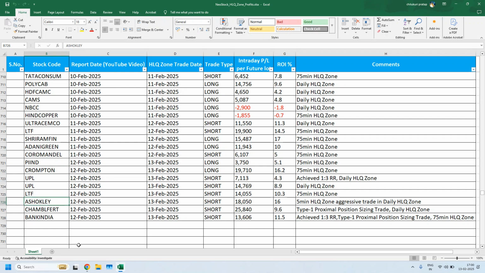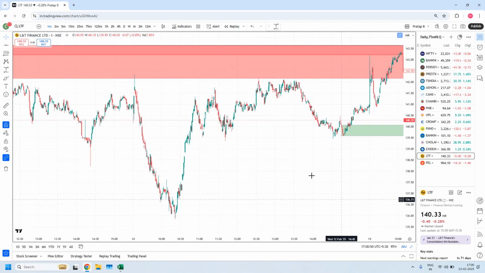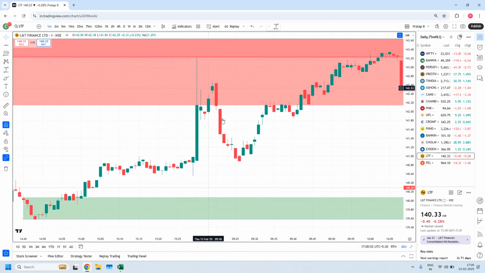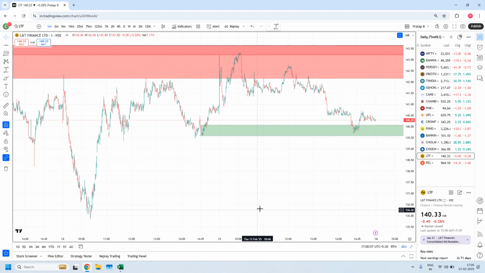Next one is Ashok Leyland. Ashok Leyland is the one trade that has a 5 minutes high liquidity zone. I don't know how many of you really observed. Even I observed after completion of the trade. Ashok Leyland trade, I didn't do my analysis. Let me tell you, at least for LTF, I corrected my trade after seeing this price action. But Ashok Leyland, after completion of the trade only, I checked. That means I also should improve while analyzing my stocks.